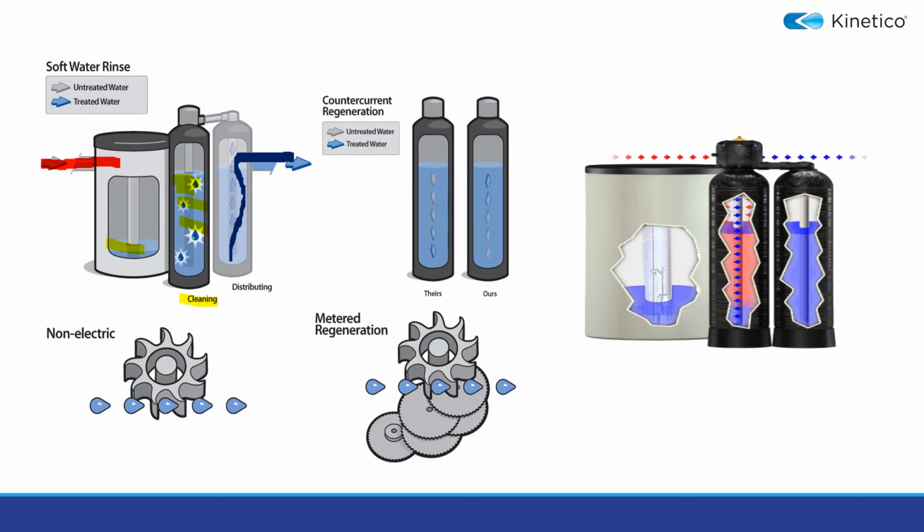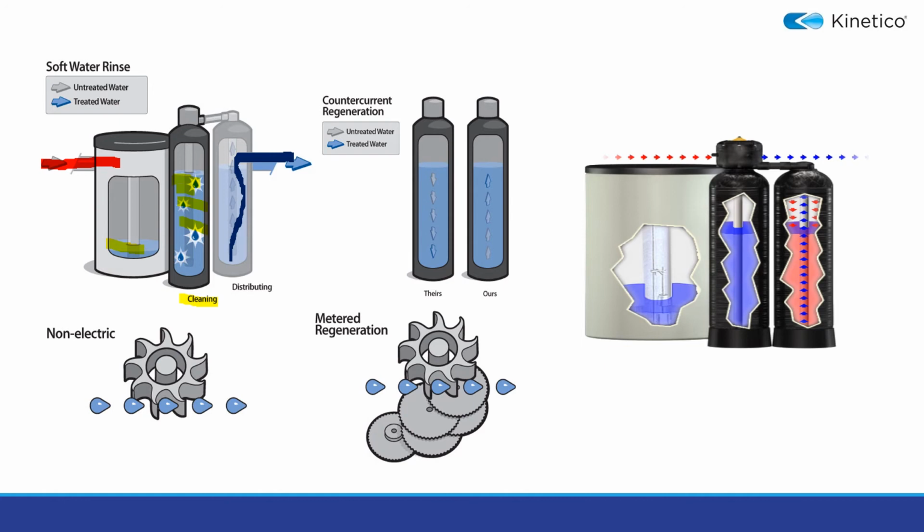Now the second illustration I want to show you is on the right, and it's a twin tank softener that's currently in service and regeneration. You'll see in the brine tank that it's blue water, that represents soft water. Red arrows represent hard water. So currently right now, the tank on the left is in production. Hard water is entering the unit down through the resin bed and servicing soft water up through the riser tube and into the home. The tank on the right is currently in regeneration.